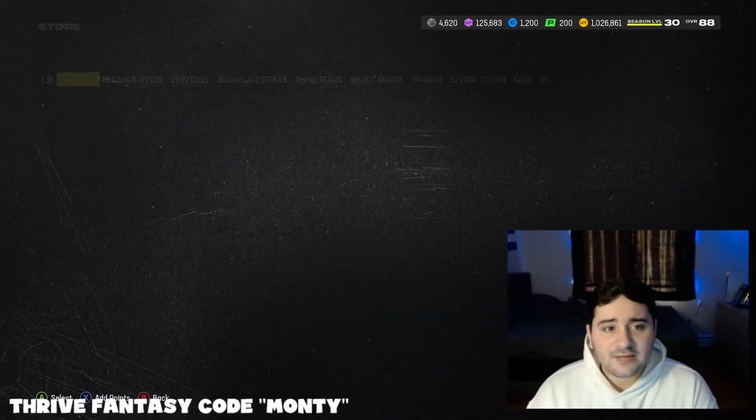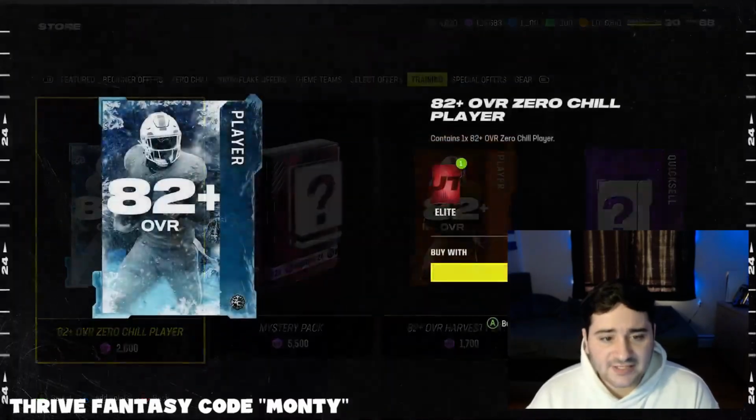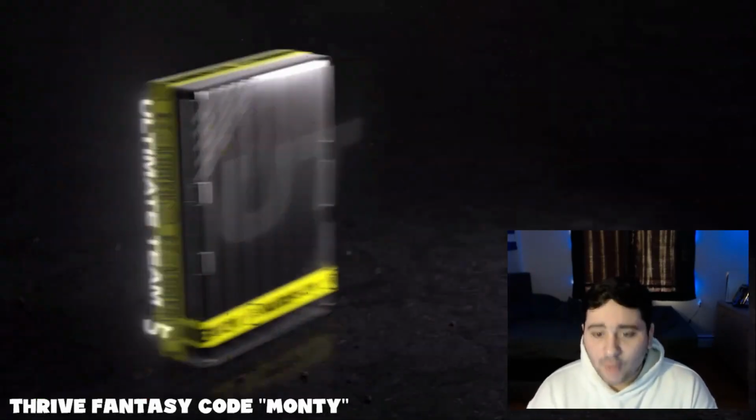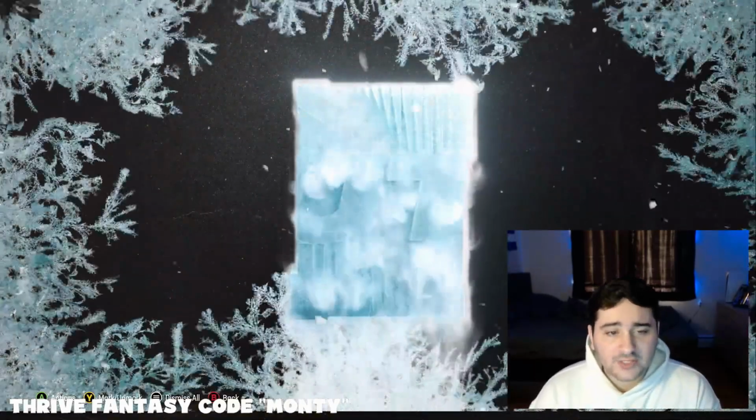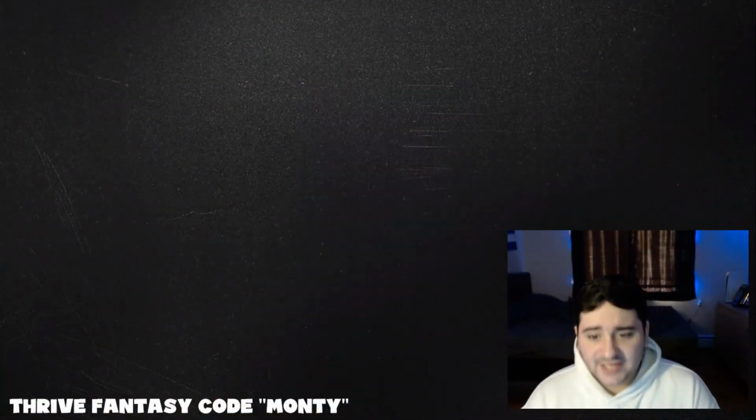But let's go over to the main important part, and that is the rerolls, man. It is time to pull a Saquon Barkley, ladies and gentlemen. LTD Saquon Barkley on the way. Here we go. We're going to start off with an 82 overall, man.